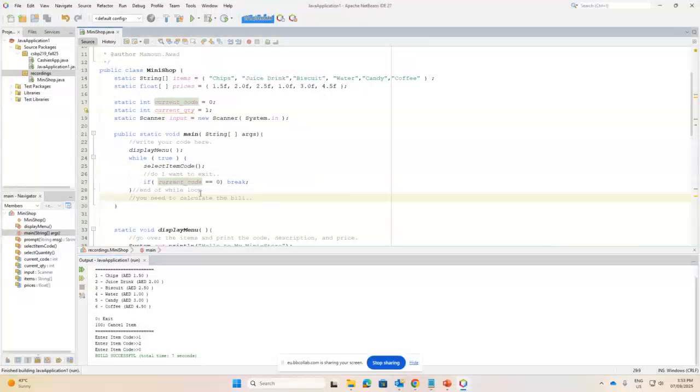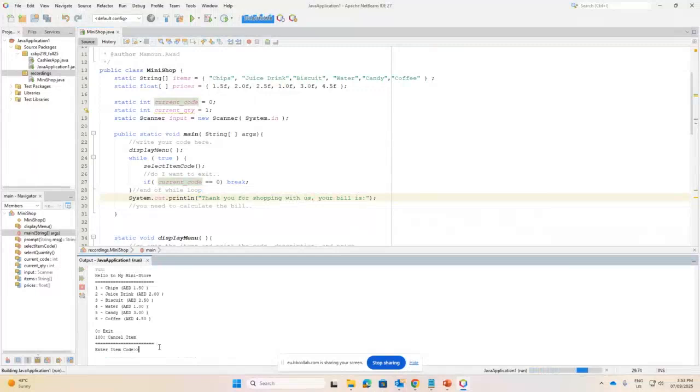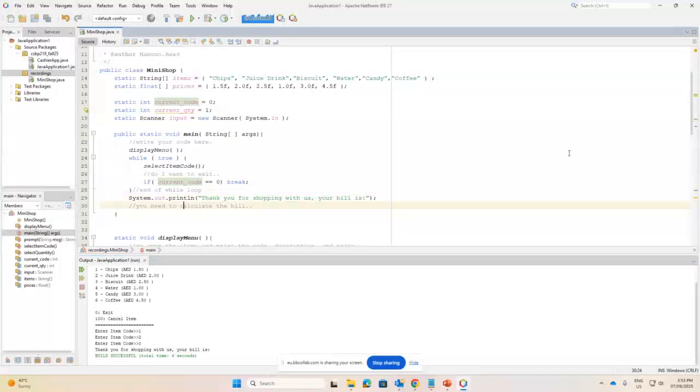If you want, you can also say system.out, thank you for shopping with us. Your bill is, and you give him his bill, of course. So I buy chips, juice, and after that I am done. Thank you for shopping with us. Your bill is, and you need to calculate the bill in a second.